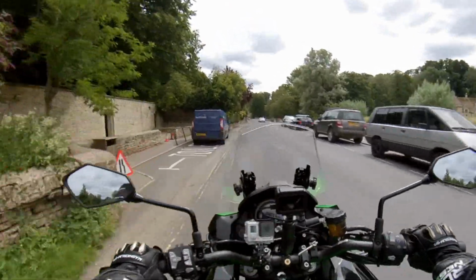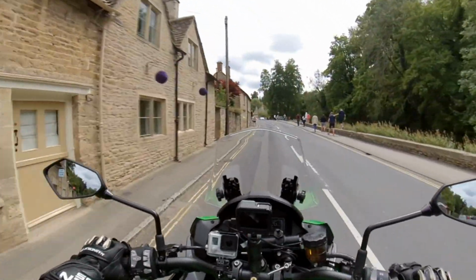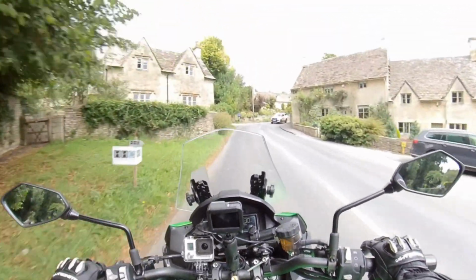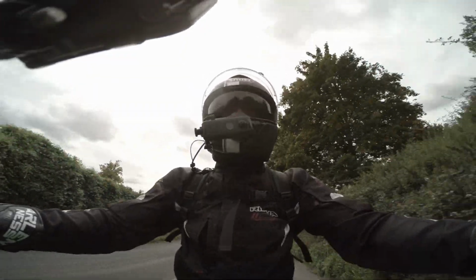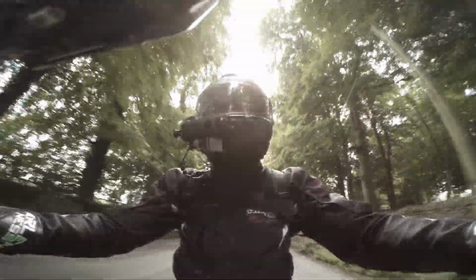Mirrors, I like them. They're big. You see a lot of the road behind you. My shoulders may be taking up maybe 20% of the view behind me. Quite easy to adjust though. I'm not seeing much in the way of vibration yet either affecting them, so all's good on the mirror front, I think. Mind you, when I got faster earlier on, I did feel quite a bit of vibration through the tank and the seat, so it'll be interesting to see if that affects the mirrors too.